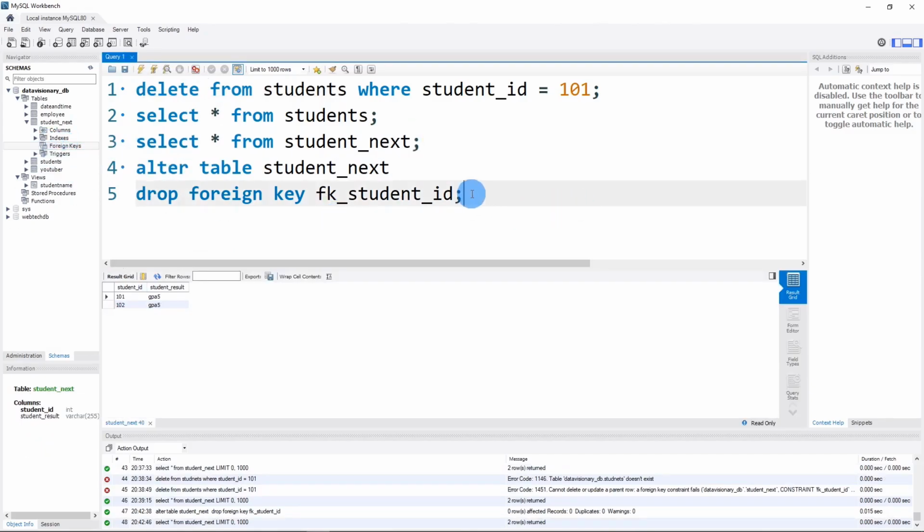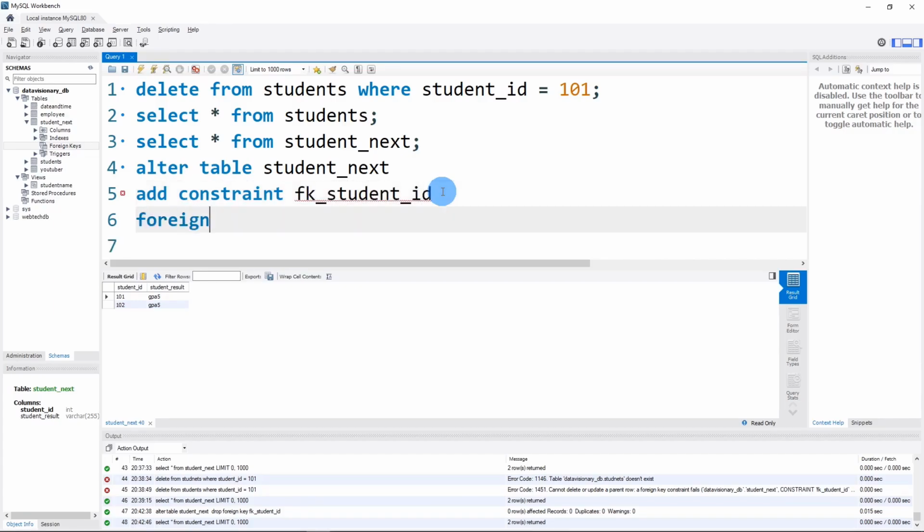Now let's set the foreign key once again. I will say ALTER TABLE student_next, and here I'm going to say ADD CONSTRAINT, and then I have to give the name, fk_student_id. Then I have to say FOREIGN KEY, and inside parentheses I mention the column name, student_id, and give the reference, from which table I'm going to get the ID.